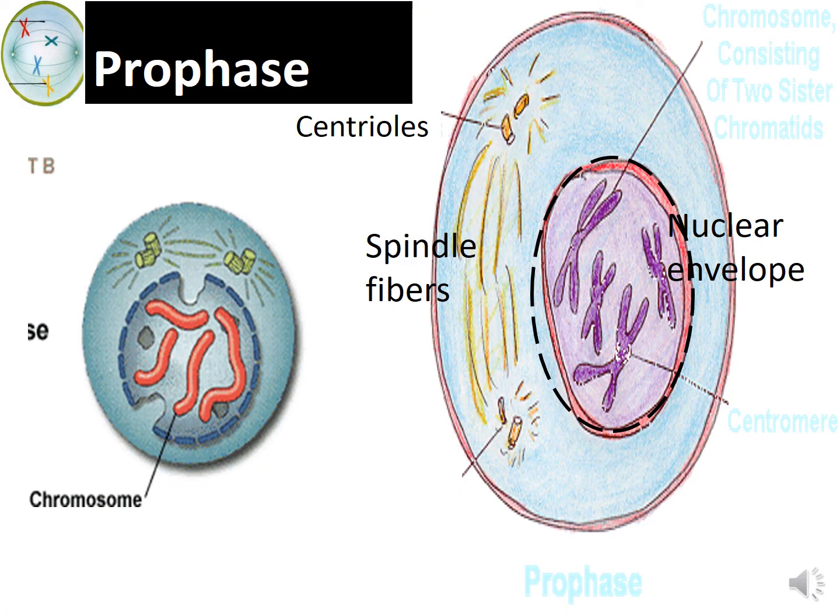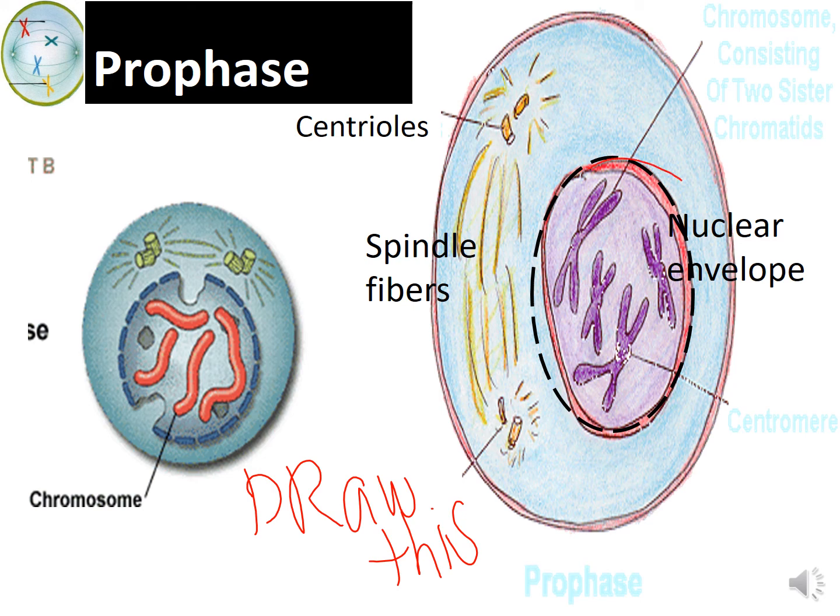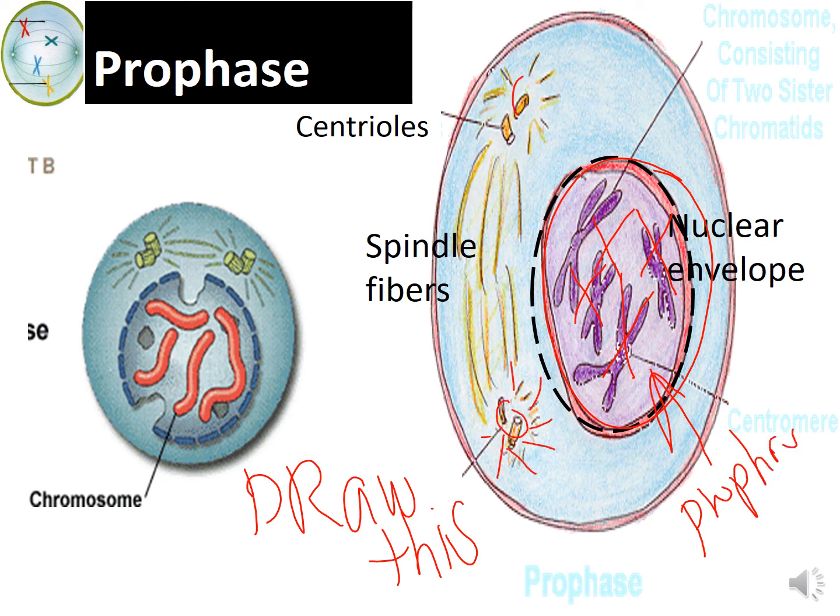So here it is. I need you to draw this in your notes. If you do not have it in your notes, you will not get all your credit. So pause the video. Pause it now. As you continue on with your video, this circle is the nuclear envelope, but this will begin to erase. As you see here, they are having X's. So when I see X's inside of here, that lets me know this is prophase. As I told you before, these are like suns. So you can draw a little circle with lines like suns, and you see these little things. Those are your spindle fibers. Make sure you label those.